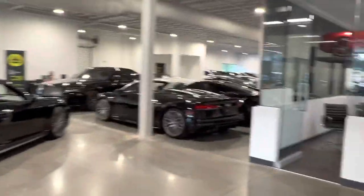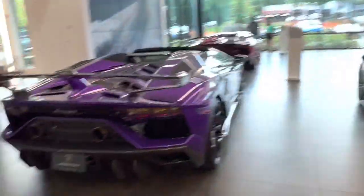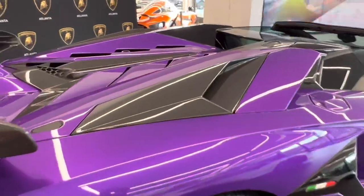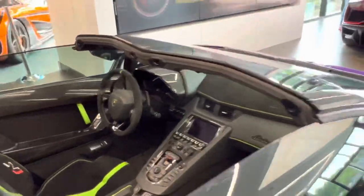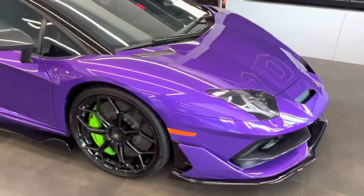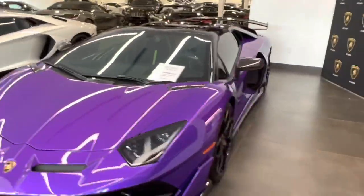This is Lamborghini — looks like wow, they got a lot of stuff in here. Alright so we got the orange Lambo here with the carbon fiber going crazy. Green interior — green interior, that's nasty. Look like the Joker car — that's nasty. Not sure if this is a SV or SVJ. Oh it said customer car — please do not touch, you weren't eating on the car, so there you go.